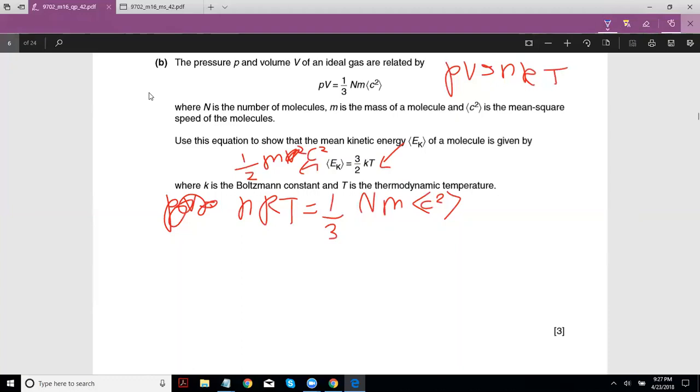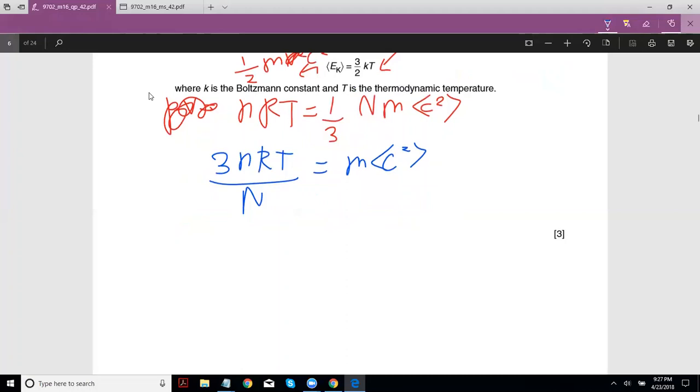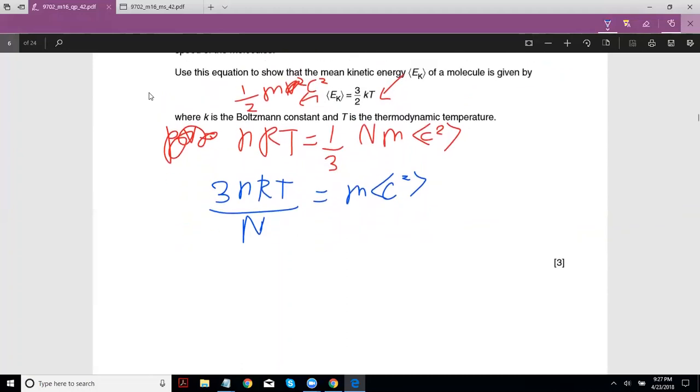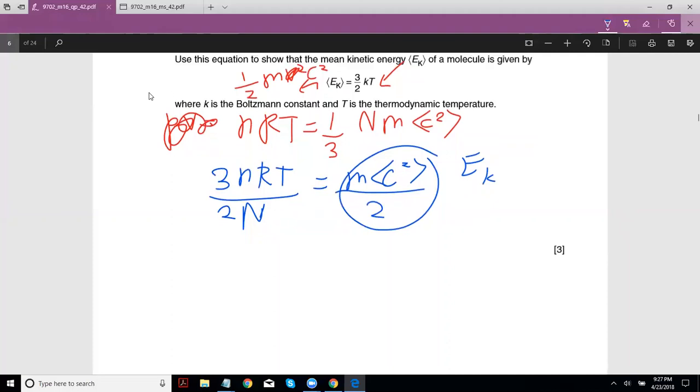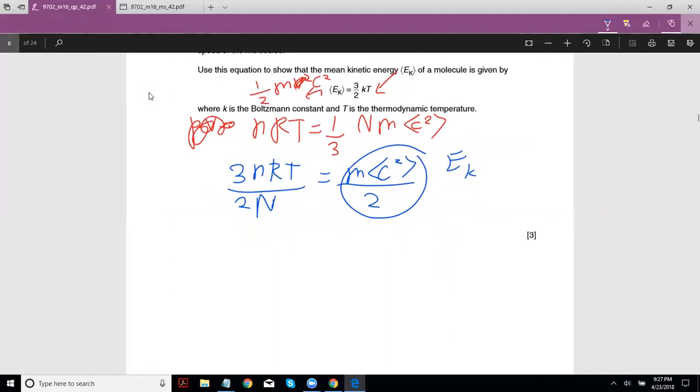Yeah, my bad. N will be divided and go below, so you get N here, and you have mc squared. Now, as you know, we need half mc squared, the mean square, so we'll divide both sides by 2 to get that. Then you can at least write this as mean EK, on average. So you just need to simplify this out.